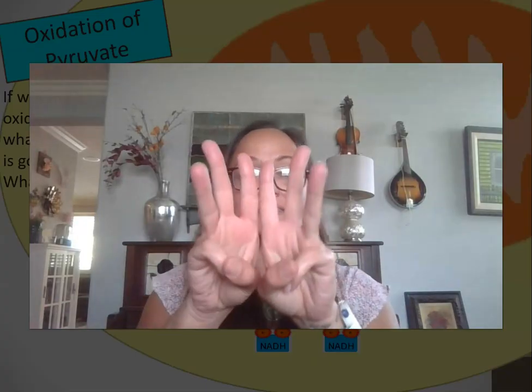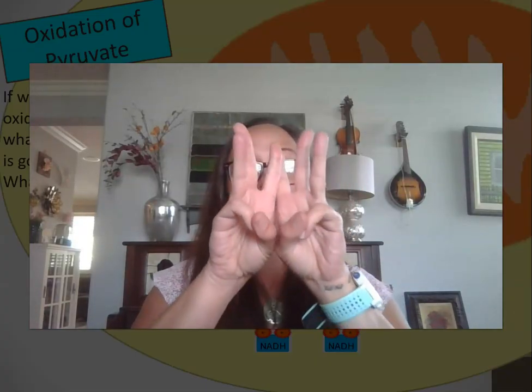Now, glycolysis literally means the splitting of sugar. And so we start with that 6-carbon glucose that is broken into 2 pyruvates. Each pyruvate still has 3 carbons. There's still potential energy in these bonds. So now that we're in the mitochondria, we need to harvest the rest of that energy. We need to fully oxidize our food.